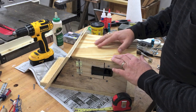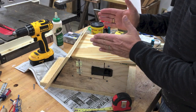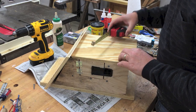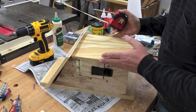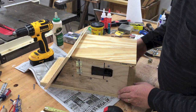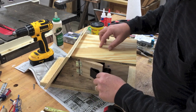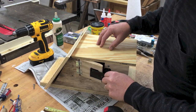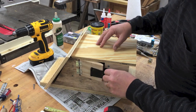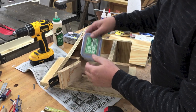Now let's talk about how we build this. Like most typical West Virginia Tim caches it's a birdhouse design, but this one has to be wide enough for the Etch-a-Sketch. The board across here is about nine inches wide, so my cache is just about nine inches wide. The front board is about 13 inches and the backboard is about 17. I build it as a typical birdhouse, then take a saber saw to cut a little door out — as I've done on many of my caches — put two hinges on it, and the lock goes down here. After solving the combination they'll be able to open it, reach in, and get a hold of the cache container, which is a geocaching small lock-and-lock.